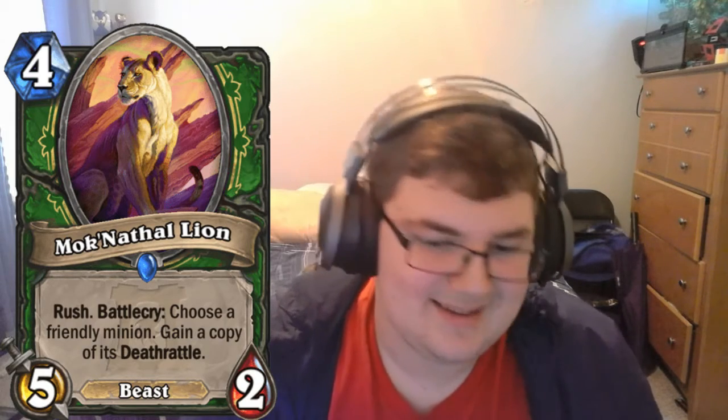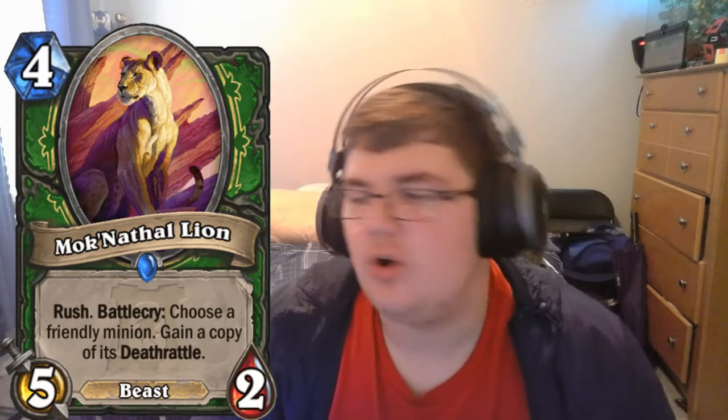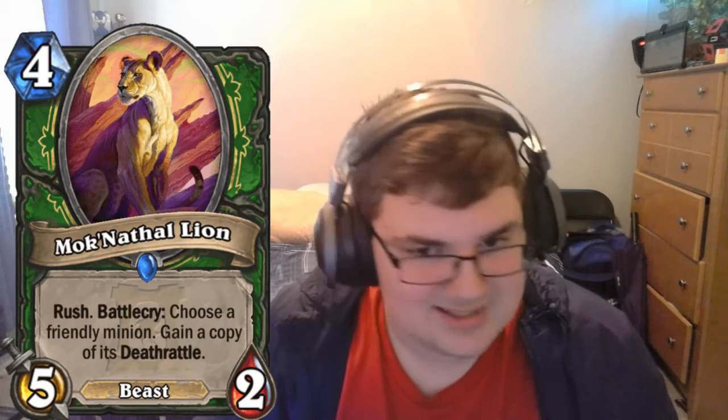Magnathal Lion. It's a 4-cost 5/2. Battlecry: choose a friendly minion, gain a copy of its Deathrattle. So it looks like Deathrattle Hunter is coming back with some interesting stuff. This card will only be used in Deathrattle decks, most likely. I don't see it working in anything else.